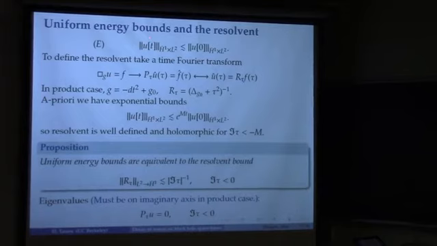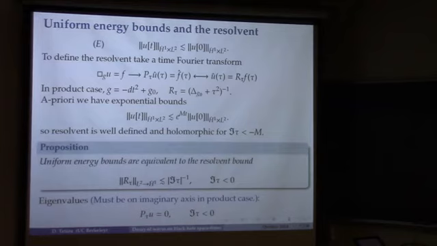So my first slide here is about uniform energy bounds, and I was telling you this means that you want to have a bound where the solution at time t is uniformly estimated in terms of the solution at time 0, so the implicit constant over here does not depend on t. And if you look at the problem where the coefficients don't depend on time, you can take the time Fourier transform, okay, and then you get some operator where tau is the time Fourier variable. So you rewrite this equation in the Fourier space, and then you get to talk about a resolvent operator, which in the product case looks like this. So you're looking at resolvent bounds, resolvent estimates for the Laplace operator.